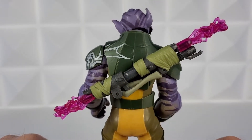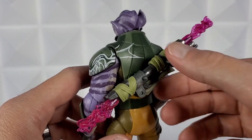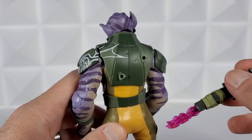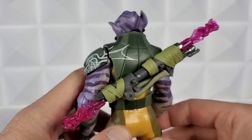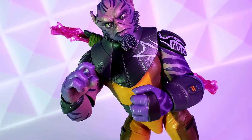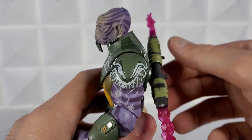Let's check out Zeb's AB-75 bow rifle. This accessory is pretty neat as it's two in one. Here it is sticking right into Zeb's back — it has two pegs on the flat side and there are two holes on the back where it places very easily. I'm really appreciative they included this detail because Zeb looks awesome with his bow staff. And look at that head tilted, bow staff in the background — oh man, what a great figure.